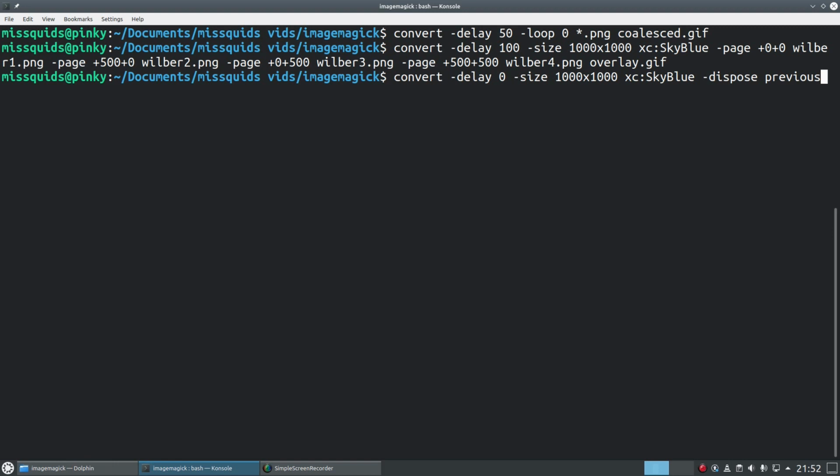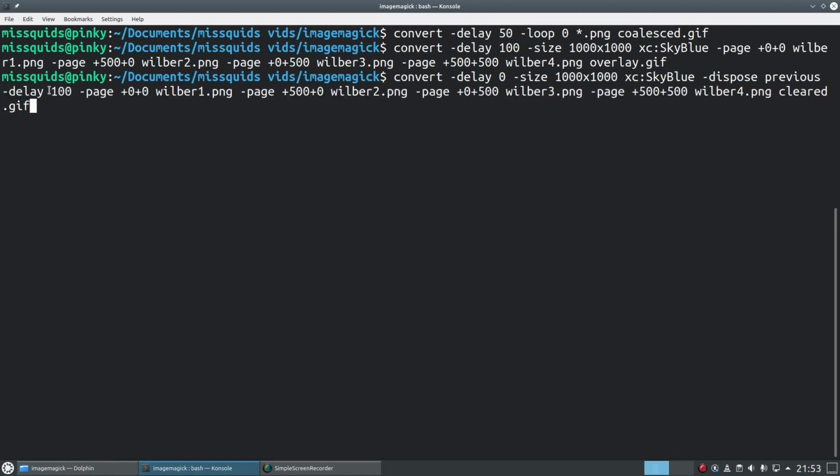And it's probably easier to understand actually looking at the examples. So let's have a look at the rest of it. It's just going to be basically the same. So I'll type that out now. I've added the delay here as well as all of the pages. And let's have a look at what this produces.